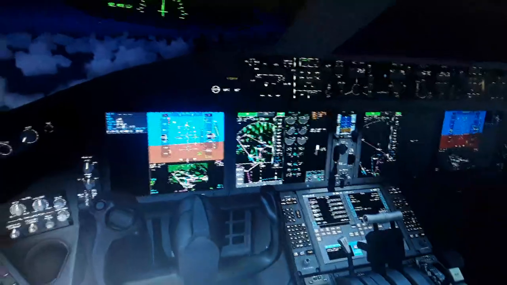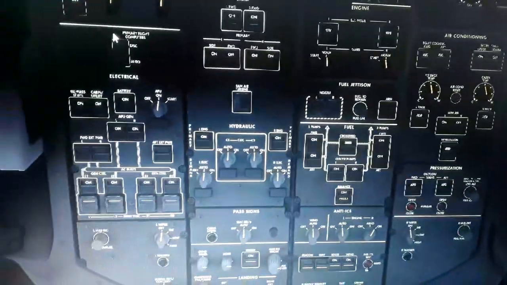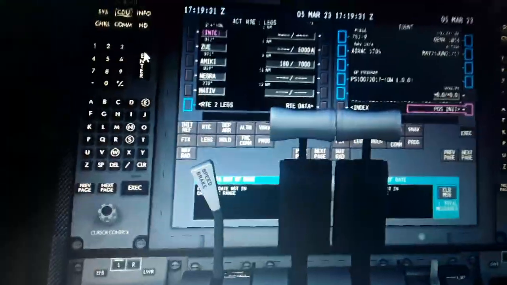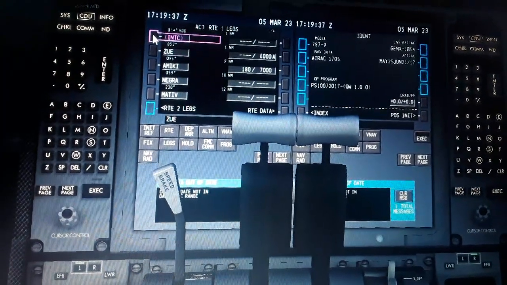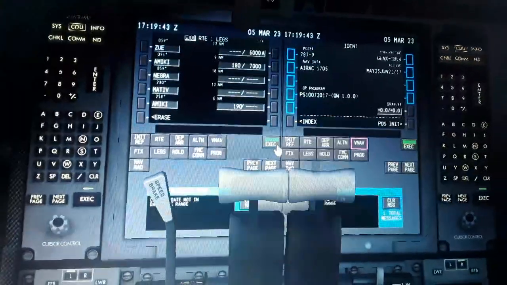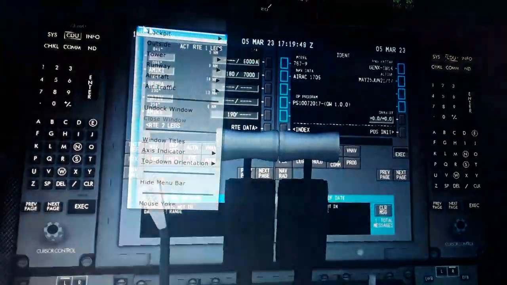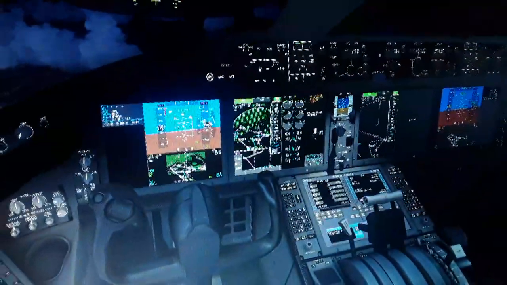So following the flight plan. So we follow the first waypoint now. Over here, direct to. We can fly to the first waypoint as we climb.